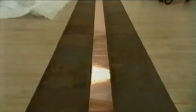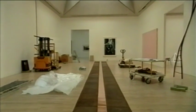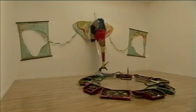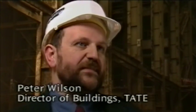Contemporary art can come in all shapes and sizes and is as likely to be on the floor as on the walls. So the architects and the Tate wanted the simplest possible setting for the displays. But because of the air conditioning system they'd chosen, they also needed floor grills. The floor and the junction with the wall is very critical in display terms. And to have a very simple space, which we want, means that it's not a good idea to have lots of grills at floor level.